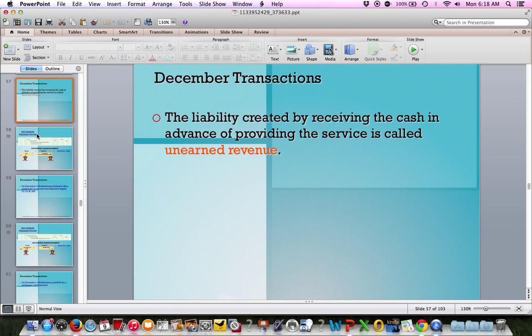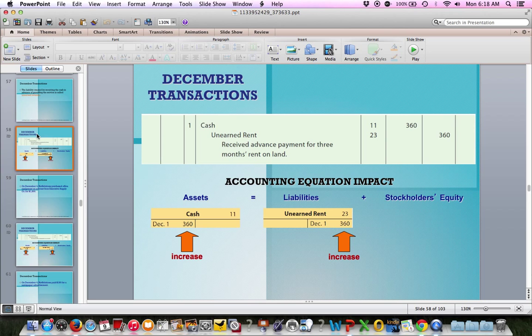And of course then what they have is called unearned revenue. Basically, they're going to earn rent revenue, but they received it all up front, and they don't really get to earn rent revenue until the time has passed that they've received the rent for. They received the cash on December 1st, but it's good for 3 months. And so they debit the cash account. They can definitely put the money in the bank, but then they have a liability called unearned rent.